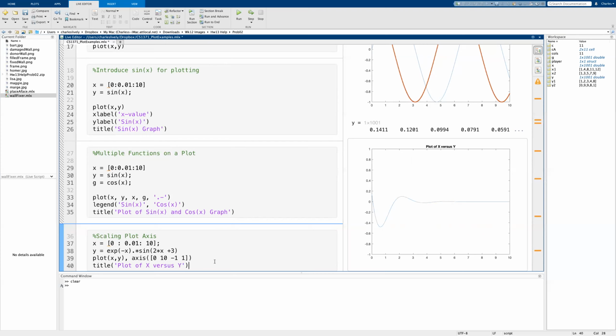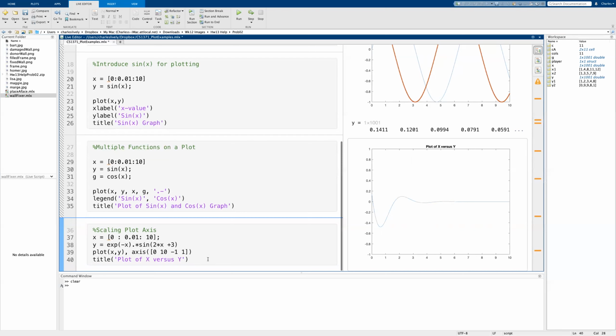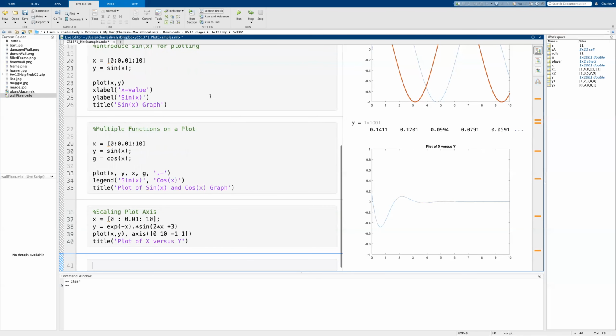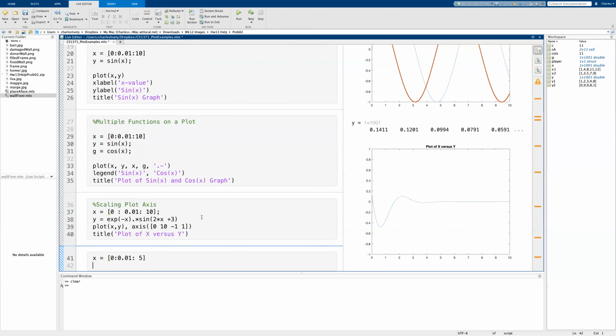Now we can also take another look at different ways to do our subplotting as we previously learned. If we set the values and increment it to 5, so we start from 0, go to 5 in 0.01 increments.